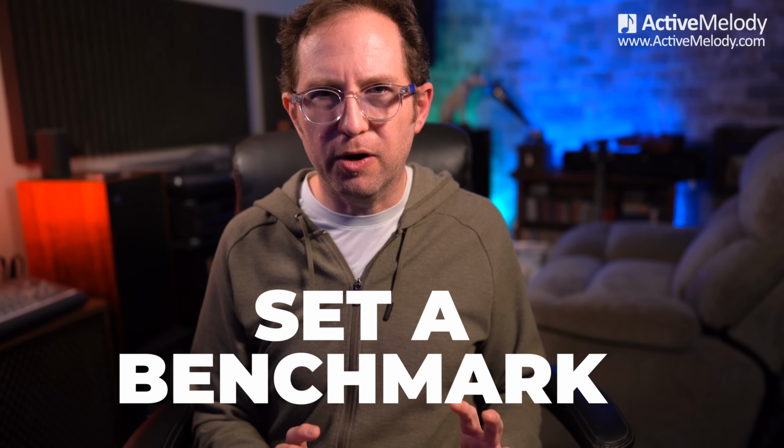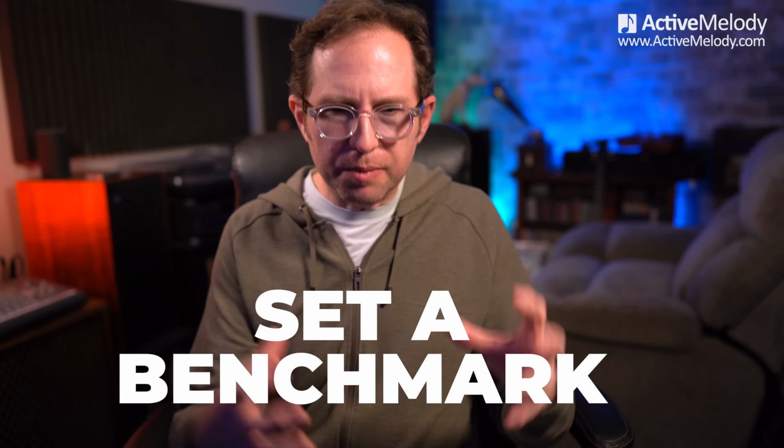And then the next thing is to set some kind of a benchmark. You have to have some way of measuring this. I think of this in the weight loss analogy. If we're talking about losing weight as a goal, this would be like taking a picture of yourself with your fat pants on, that before shot. You need to be able to capture where you are now.